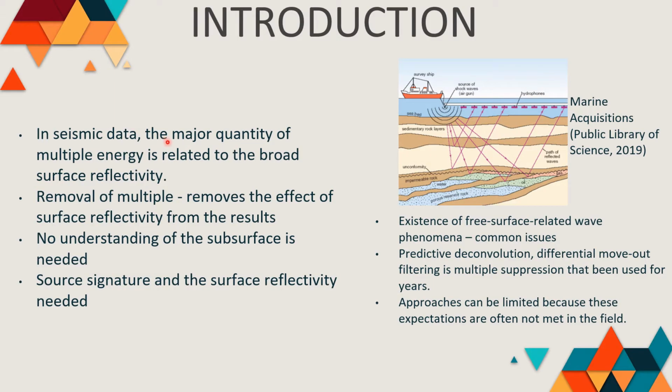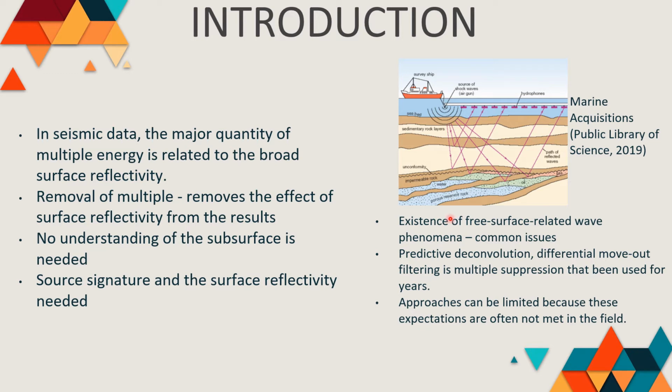In seismic data, the major quantity of multiple energy is related to the broad surface of reflectivity, and the removal of surface-related multiples is suggested using a method that removes the effect of surface reflectivity from the result. An important feature of this proposed multiple elimination process is that no understanding of the subsurface is needed. On the other hand, the source signature and the surface reflectivity do need to be provided.